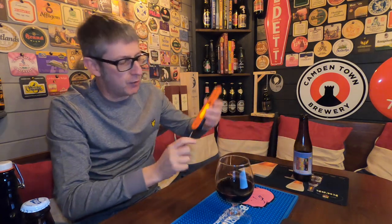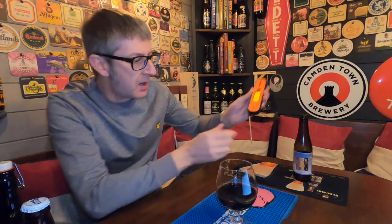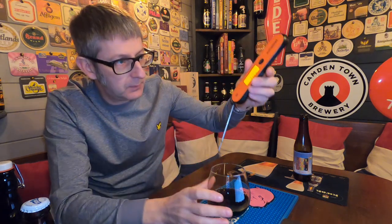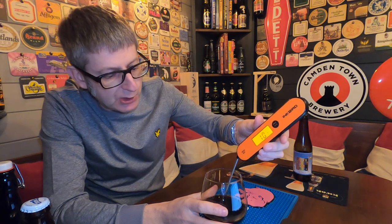So, is this beer warming up? I mean, we'll take a reading just to show you. Now this beer is up to, like, might as well say 11 degrees. And now you're starting to get more flavours developing in this beer, hence the vanilla starting to come through and the smokiness from the tannins on the barrel. So really, to give some of you novices an idea of how a beer warms up and how the flavours develop, literally we started off at 9.5 and then now, you know, it's a degree more, 10.7, it was 10.9 a minute ago.